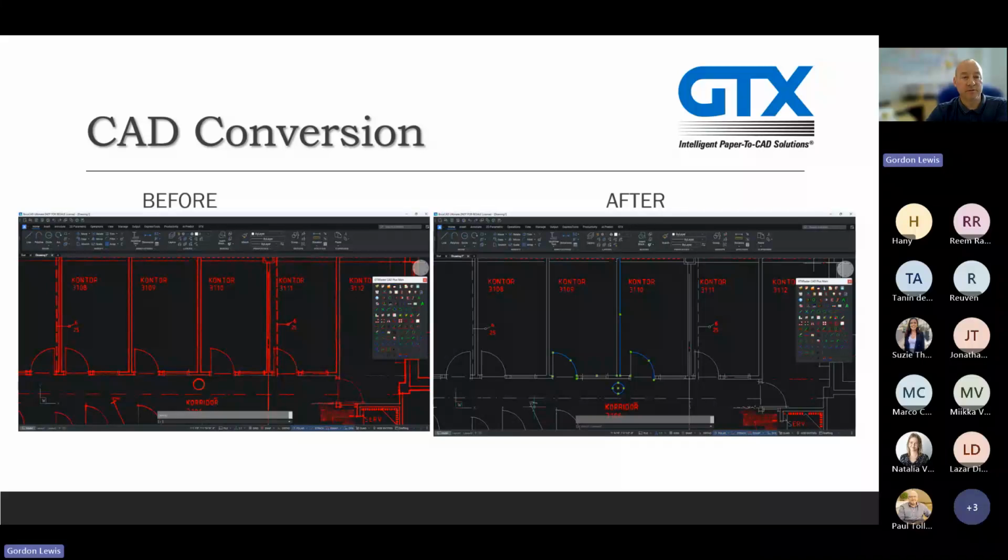As I said, we do different types of conversion. What customers generally want to do is edit the image, clean it up, but also convert from raster to vector. So we do different types of conversion. We've got CAD conversion. So this is a drawing layout. You can see that it's gone from the red, which is the raster data, to the CAD data, which is lines, circles, and arcs.